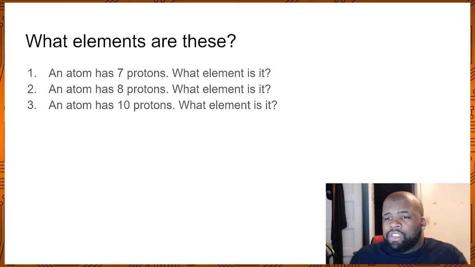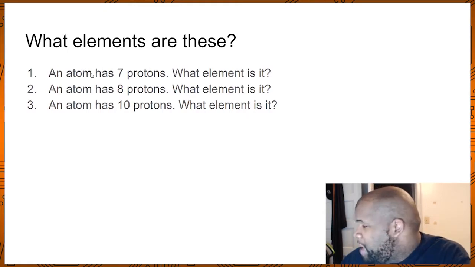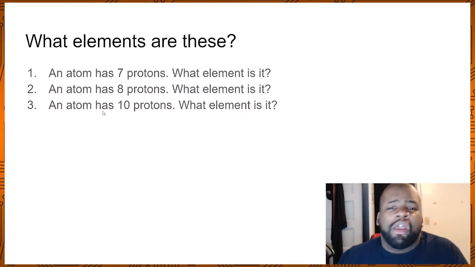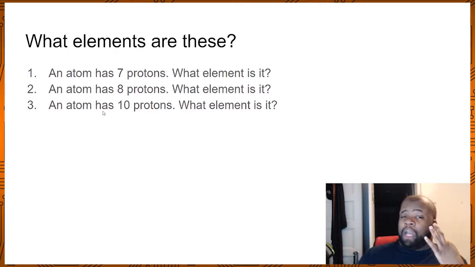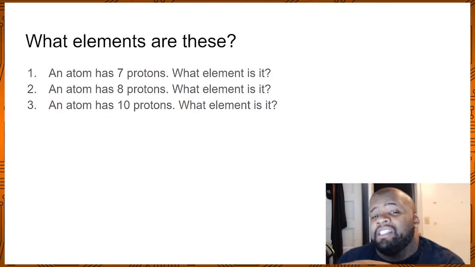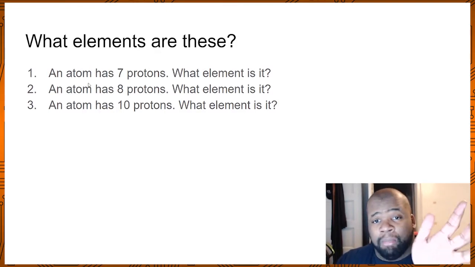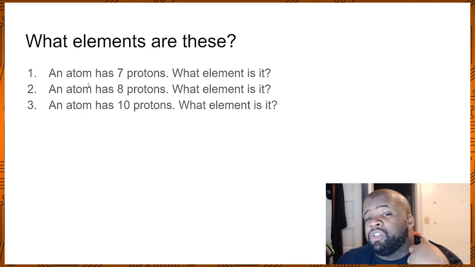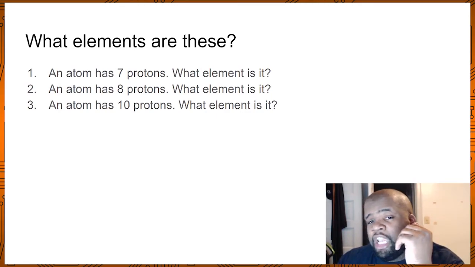Alright, so here we have, that snap might have been loud. I'm going to apologize just in case it was. So what we have here is three examples of three atoms. The only piece of information we've been given is how many protons they each have. Well, to find the element, that is all you need. So recap from last time, we talked about something called the atomic number. Atomic number is based on the number of protons something has. So an element's atomic number is the same as its number of protons. So we know 7, 8, and 10 are what we need to look for.